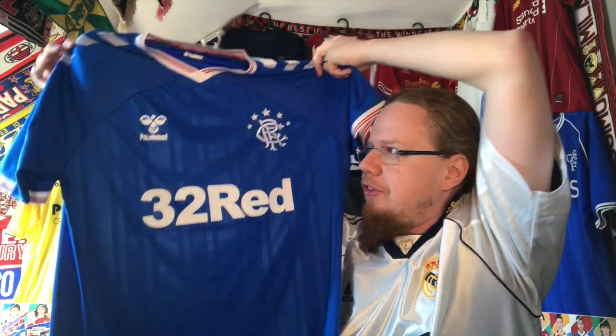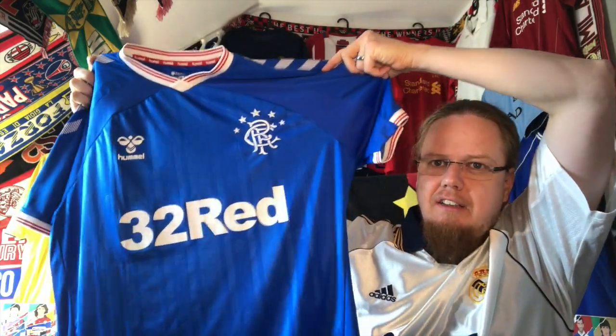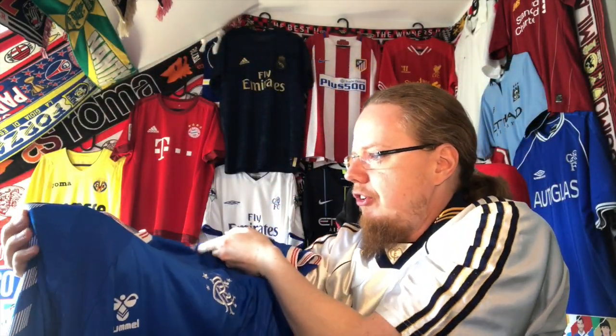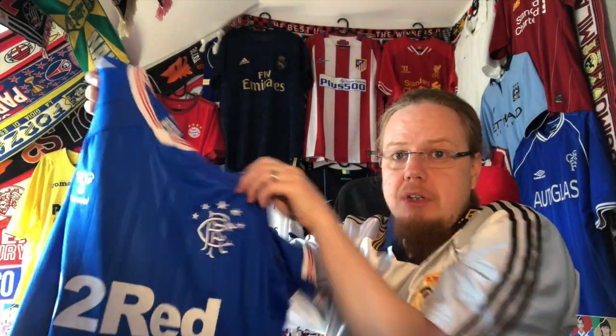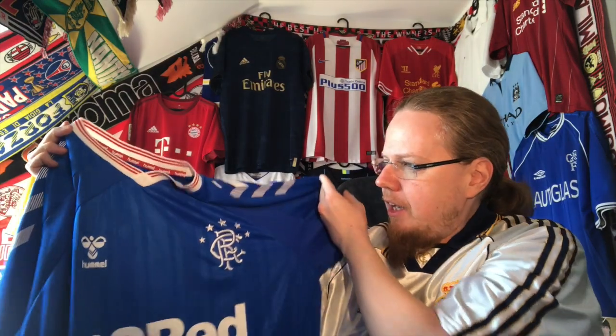Now, Queen of the South is missing because, of all my collector friends, I also want to have jerseys from the clubs that they support. Because it's just fun to do it this way. I was at one point thinking about the Castore one, but I have to say I'm not so excited by this. But this Hummel shirt, I really like. I mean, it is a simple Rangers shirt. It's blue, but I really like the way the collar is with a little bit of red. I really like that one.